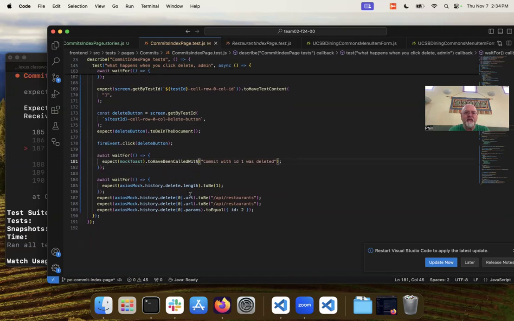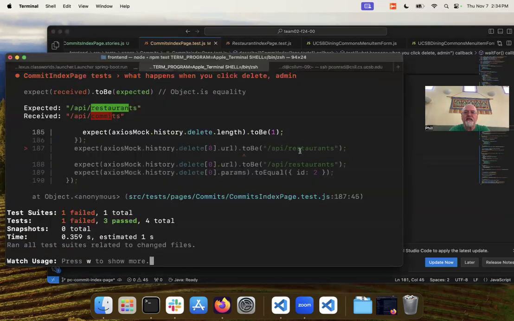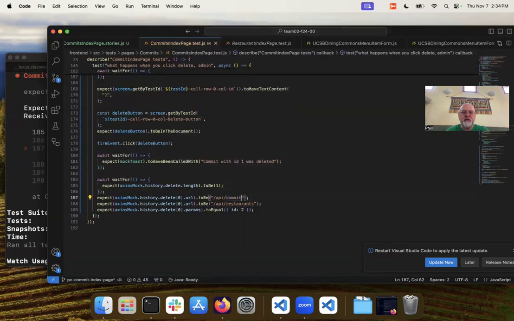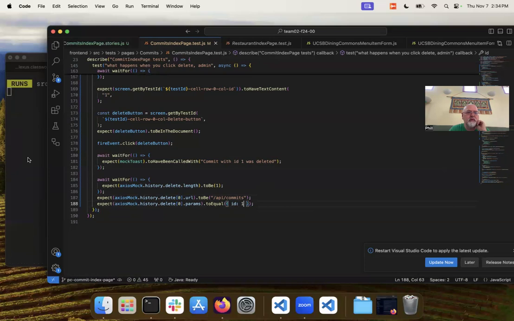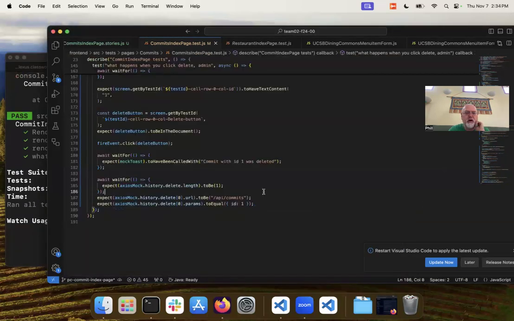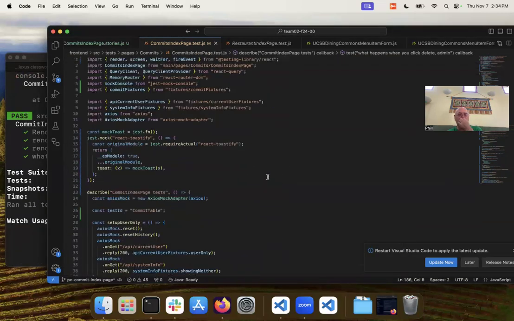We expect not to call API restaurants, but to call API commits. So let's fix that. Looks like we have that line in there twice. We don't really need that line in there twice. And we expect the parameter to be 1, not 2. And it passes. All right, so we've got our tests passing.